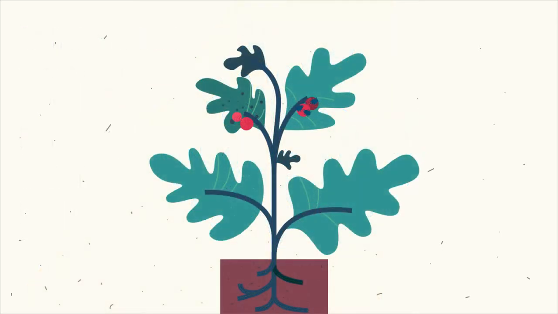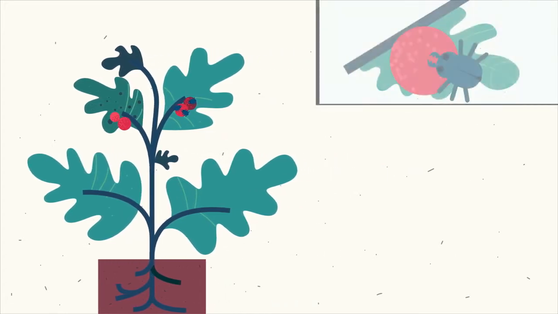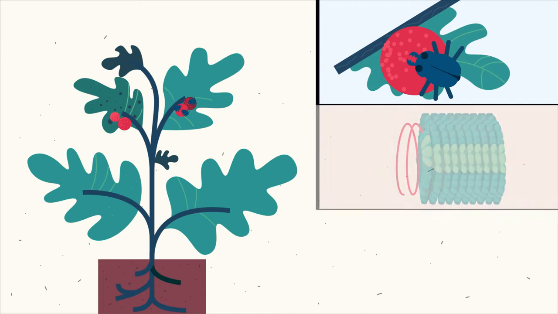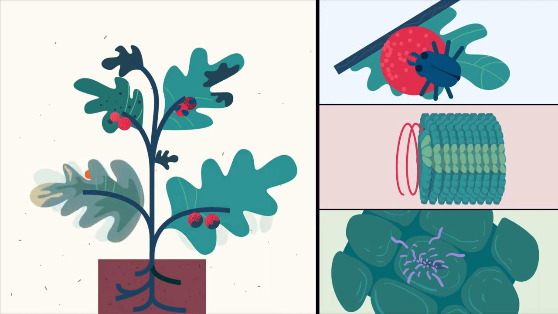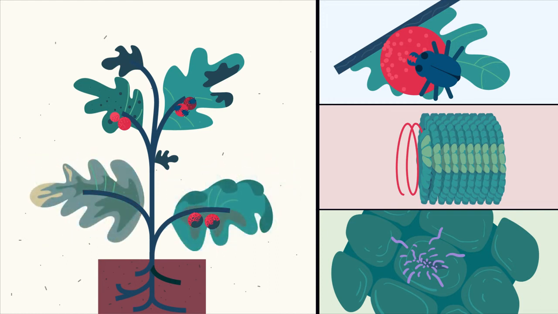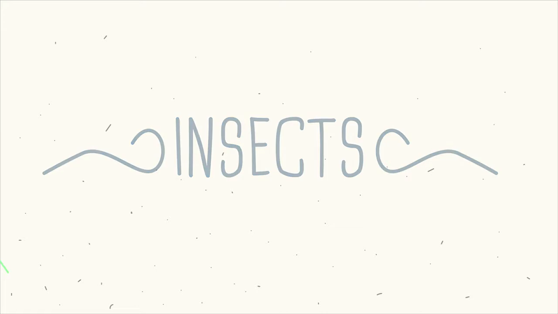But just like humans and animals, plants can get sick and result in visible symptoms. And like humans, plants can be attacked by insects and pathogens such as viruses, bacteria and fungi. Ill health can also be caused by deficiencies in nutrient ions, which are vital for growth and development. Now we will look at some specific examples.